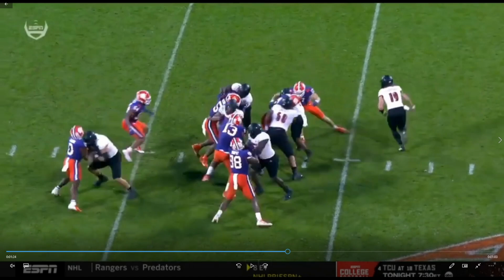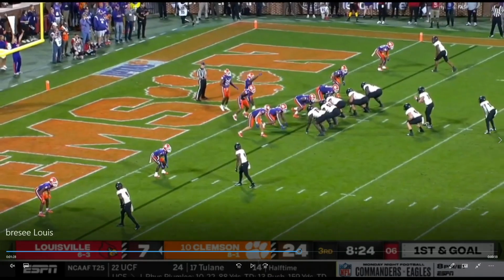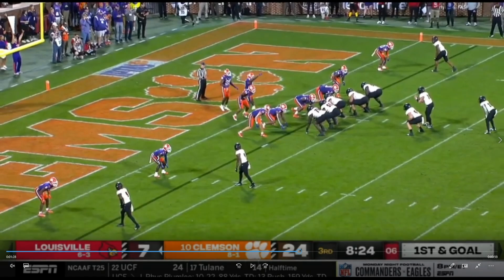Probably going to have to work on facing those double teams a lot. That's definitely going to be a thing he has to work on, because in the NFL you're going to get double teamed. If he's on the side with Cam Jordan, he'll be lucky because he's probably going to see a lot of one-on-one. So it just all depends. But in that run game, them defensive tackles definitely are going to face a lot of double teams. Now, I did want to see some red zone looks from him. I'm glad I did get some out of this game.